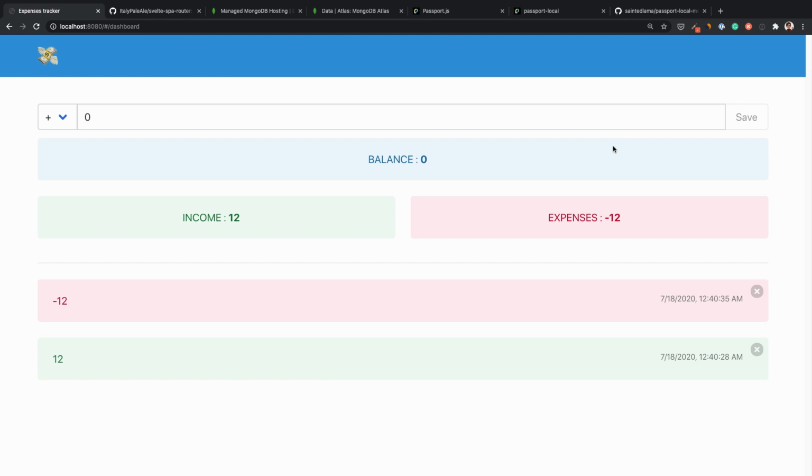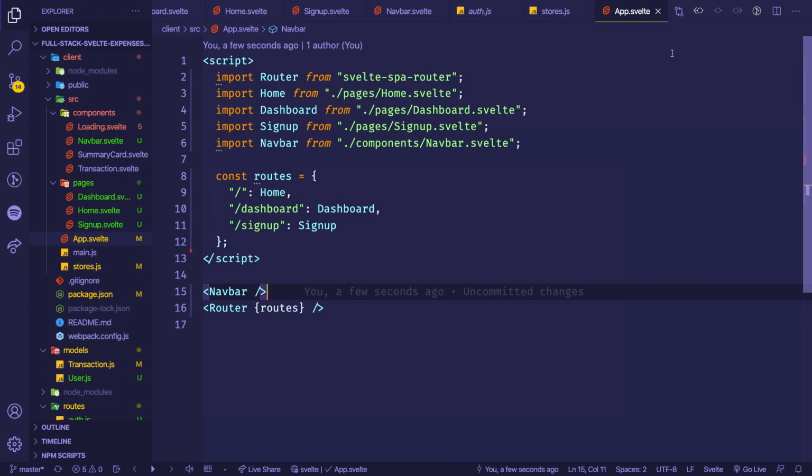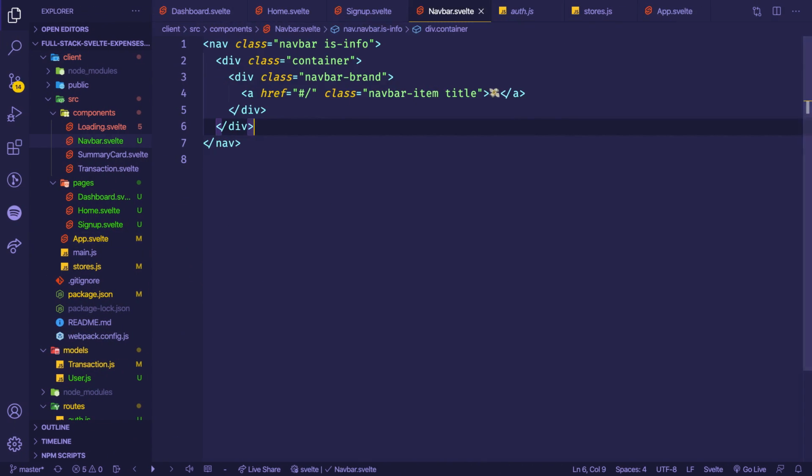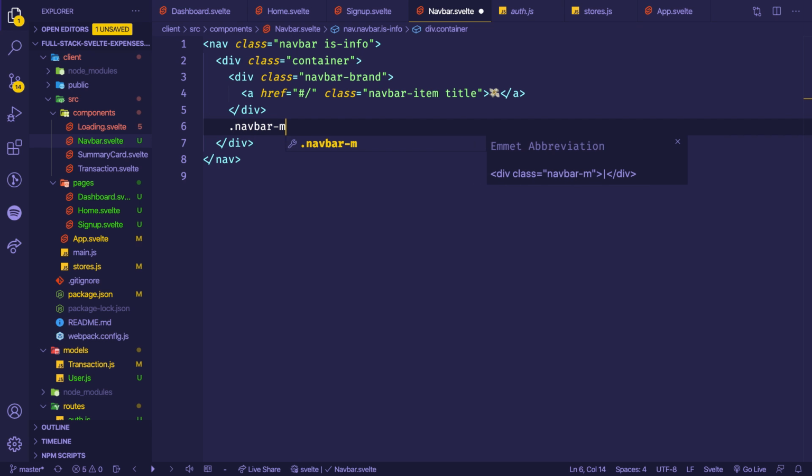The next thing is I'm going to have the buttons here. So I'm going to add this into our navbar, and this is going to have the class of navbar-menu.